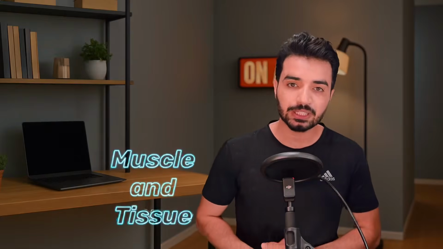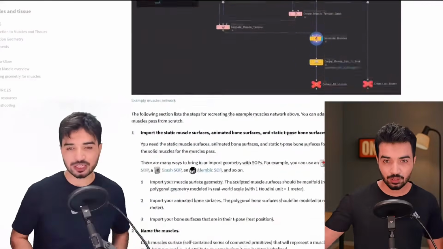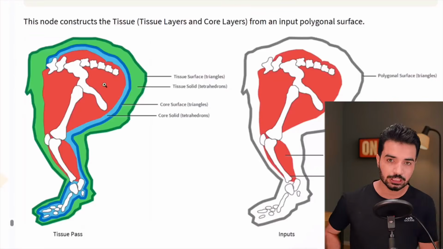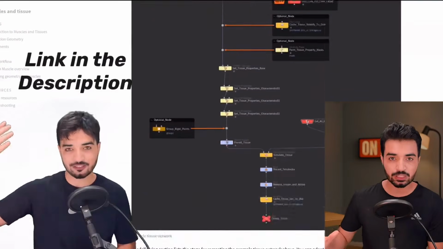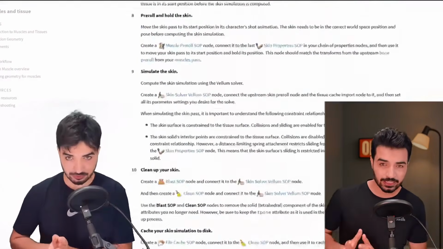So another annoying thing we need to do is muscle simulation. And as you may know, in Houdini the muscle system is so annoying to do, honestly. We talk about that in this video. You see, we have all these nodes set up from muscle, bone, tissue, skin, and deforming. All that is so time consuming, to be honest. So in this release, we try to simplify this workflow and add it to MocaX.